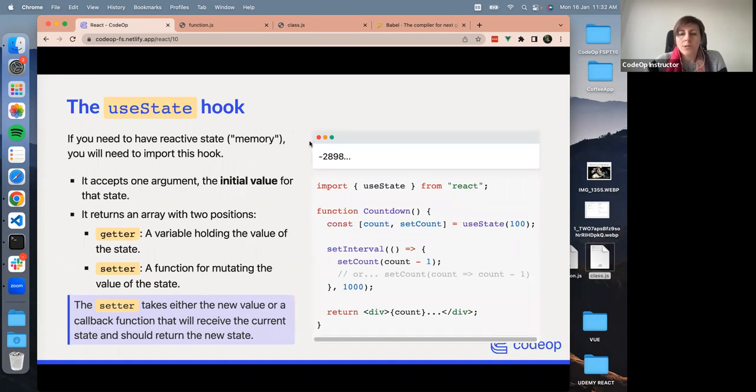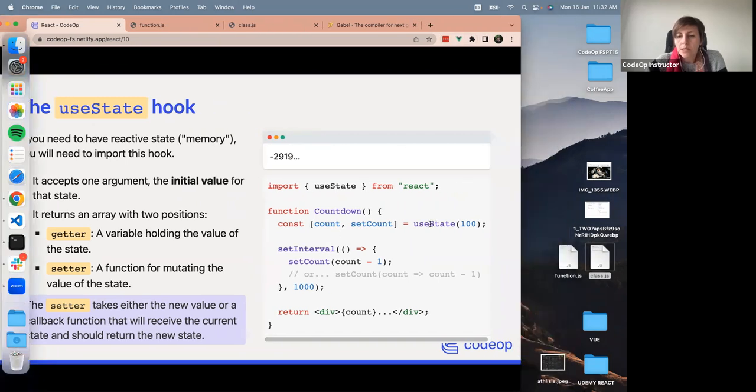For the useState hook, we import all the hooks that we want to use from React, at the top of our component. Then inside our component, we use the useState hook.